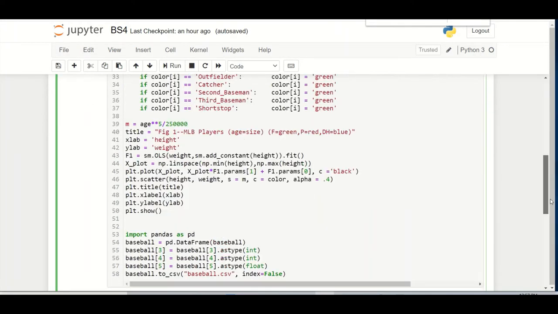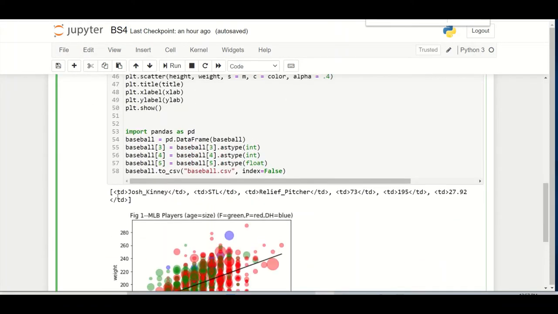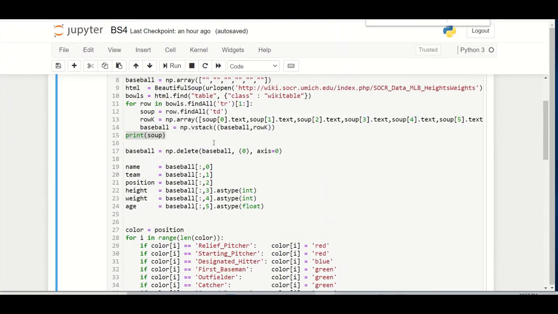So let me go back down here before we move on. This right here is soup zero of the last row. This is soup one of the last row. This is soup two of the last row. This is soup three of the last row. This is soup four of the last row. And this is soup five of the last row. We want to strain out the broken pieces of the bowl, right? These HTML code fragments. We want to strip that out. So that's, again, what this does here.